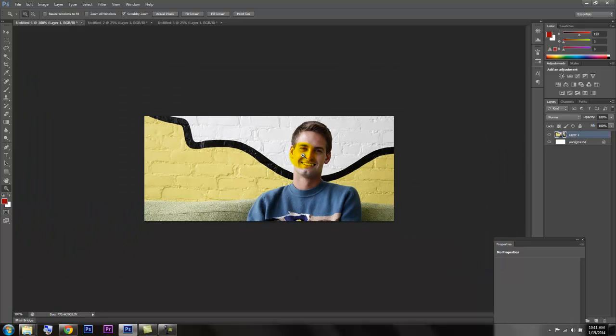Okay, so there is my crop. So that would actually work. I could save that and insert it, but obviously, like I said, we want to work with the text tool to put our name in here. So let's get our text tool.